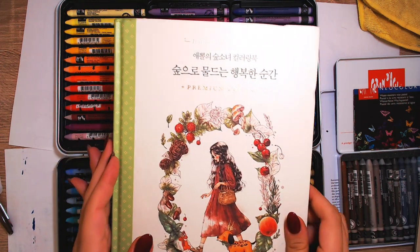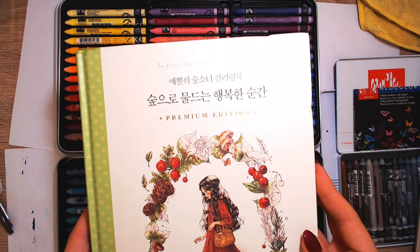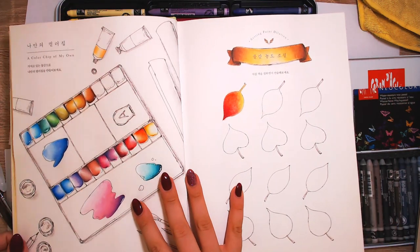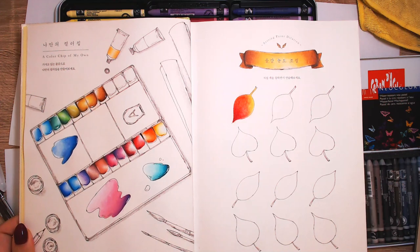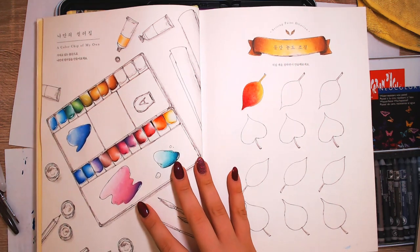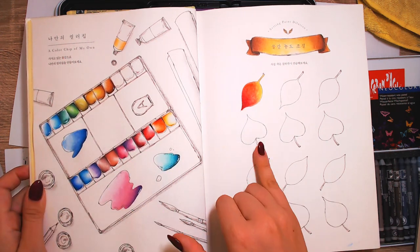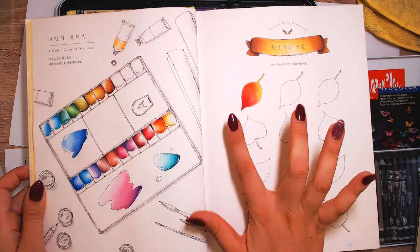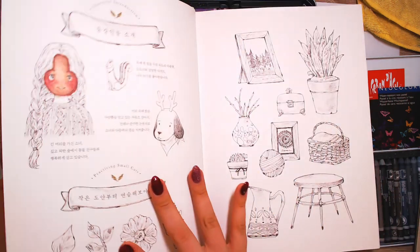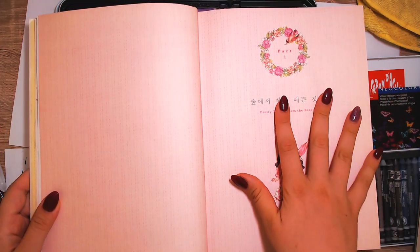I just finished the page in this little beauty and we'll be working in Forest Girl 2 today, the premium edition with watercolor paper. And it has test pages, so you can play and get to know this paper. I used the Supracolors here, but today I will play with the leaves. And we will compare Supracolors with Neocolors, if there's time, even Inktense. So still a test page for you, and then the party gets started.